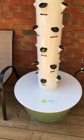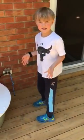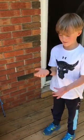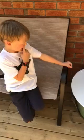So where that water comes from is in this tower garden reservoir. Every now and then you have to fill this up. You actually cannot use tap water or hose water directly. If you don't want to use drinking water, you can let it sit for 2 days, and that's what we did. And then we put our plants in. Why do we have to let the tap water sit for a couple days? To dissolve the chlorine. Chlorine, that's right. The chlorine then evaporates, so we don't have to worry about it being too harsh for our plants.